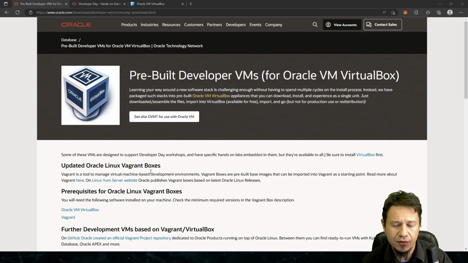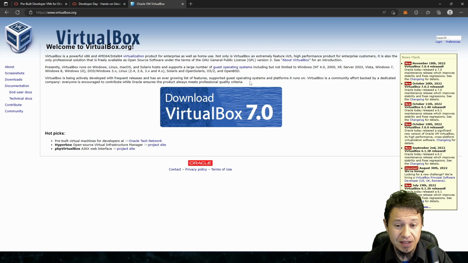For that, Oracle provides us with virtual instances, so pre-built machines, which we can run with VirtualBox. To have a virtual appliance up and running with a fully functioning Oracle database, including the HR schema, you'll have to download VirtualBox. This is a tool from Oracle. It doesn't cost anything, so it's free to download. If you have an older version of VirtualBox, it will work with that one also. So download VirtualBox and install it.